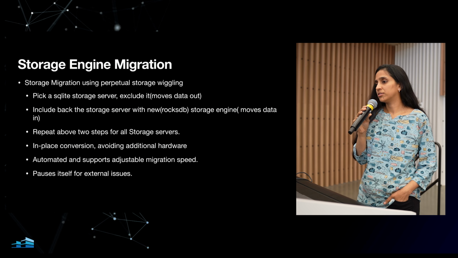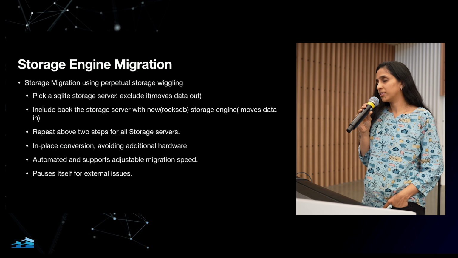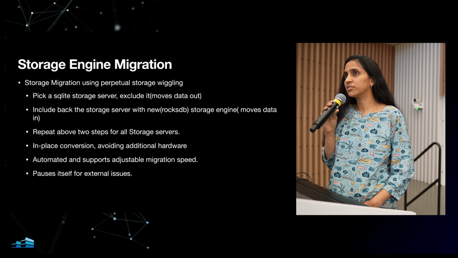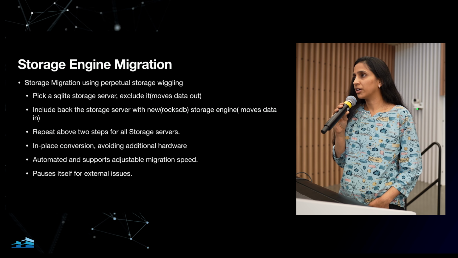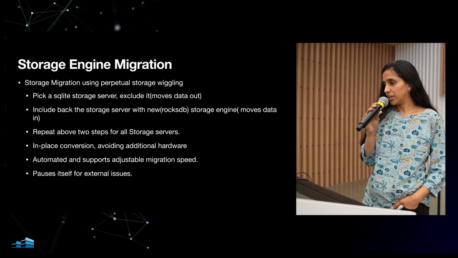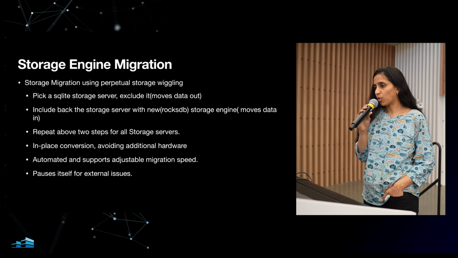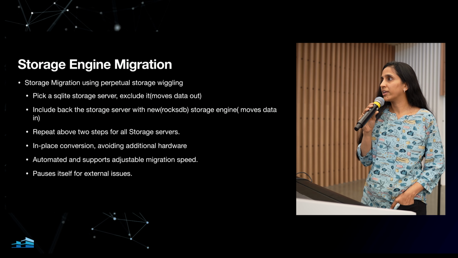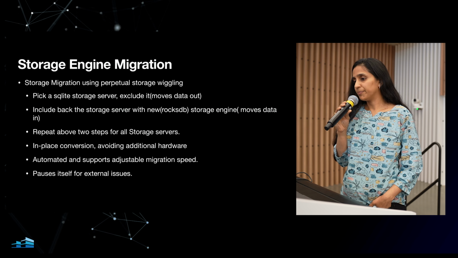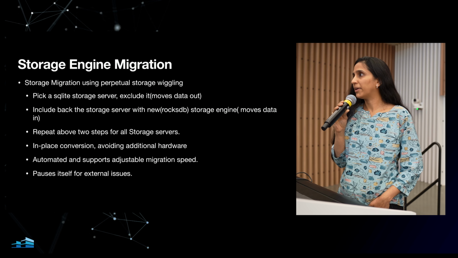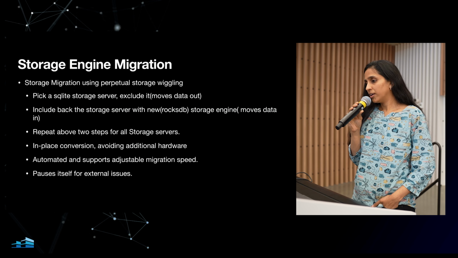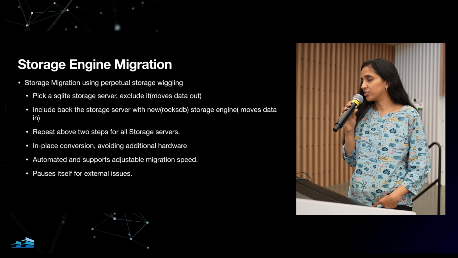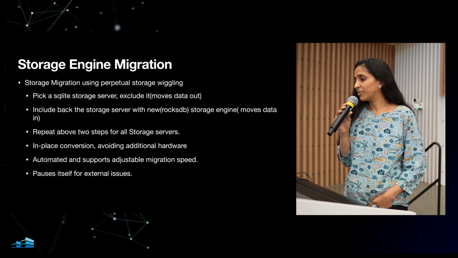So as the process gets added, the DD, the data distributor, kicks in and tries to balance the data. It tries to move the data back to this storage server, and it starts working with the new storage engine. So it repeats the above two steps for all the storage servers. It's an in-place conversion, so it doesn't require any additional hardware. It's an automated process and doesn't require any manual intervention. The speed of the migration can also be adjusted to do multiple migrations at a time, or whatever number you decide.